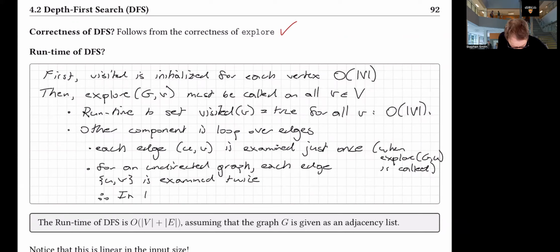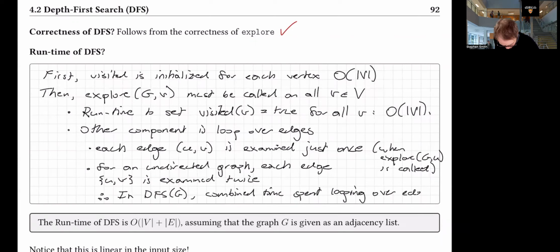Therefore, in the whole DFS execution, the combined time spent looping over edges is big O of E, right? It's either once for each edge or twice for each edge, if it's directed or undirected.